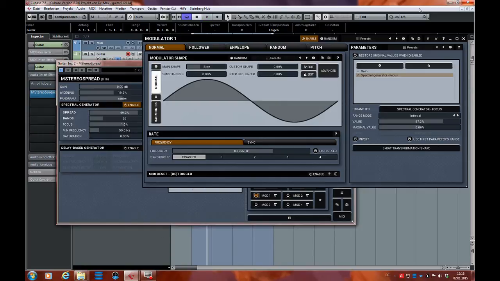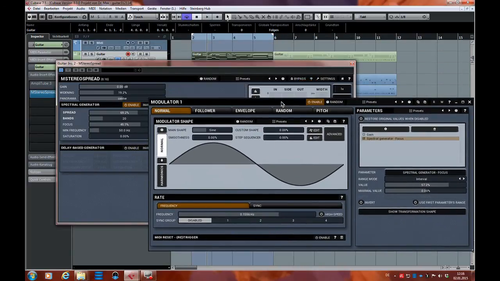So this is only one of the many possibilities you have got within this plugin. You can create envelope followers, you can create custom envelopes, you can create random curves, and so on and so on.